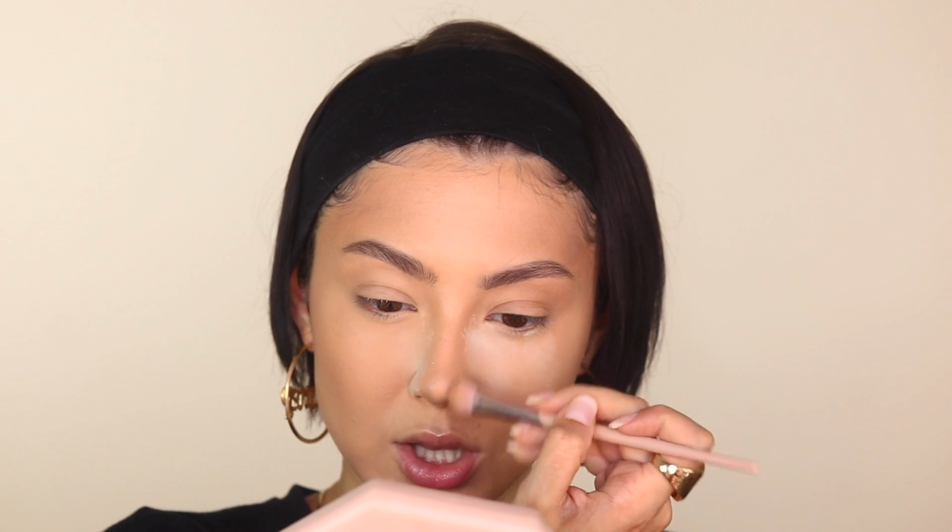While that's sitting there, I'm gonna go ahead and work on this beautiful nose contour. I really hope I can get this again because it was so stunning, so snatched. But first I'm gonna take Amber from Fenty. So instead of just doing a line under the nose like I used to do before, I do one also on top of the ball of my nose because I have a really round tip to my nose. The way that I camouflage a little bit of that ball and make it look like a smaller, cute nose tip is I do a tinier circle in the center and it just makes it look like I have a little tip on my nose.